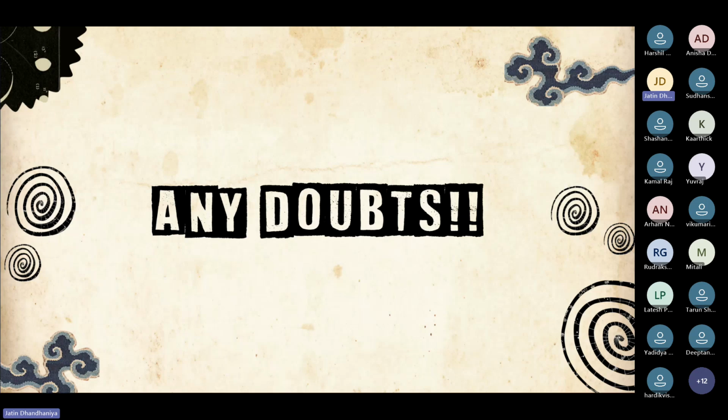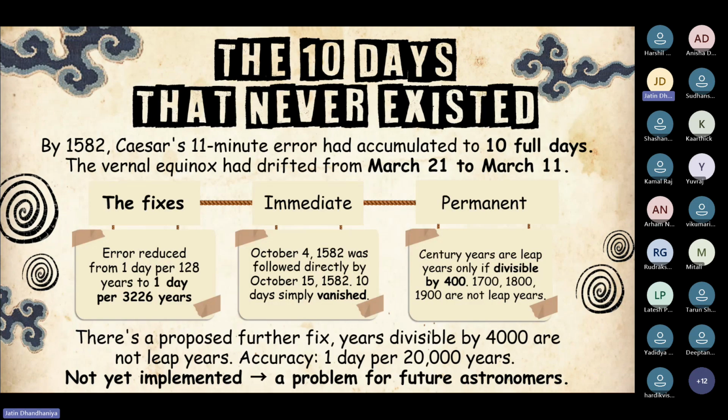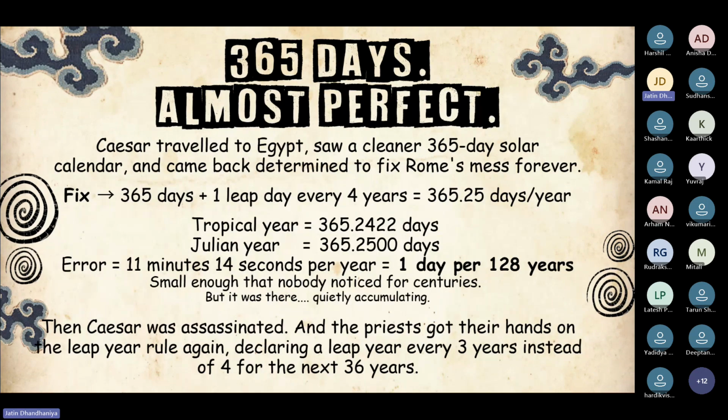Okay. The Romans actually adopted it from Egypt. As I told you, Caesar traveled to Egypt and came back with the fix. So Egypt was already using such a calendar, and that's how Caesar brought it to Rome. I was just talking about Rome's politics in the last section. I was not talking about the formation of the calendar. The calendar was formed much earlier, in Egypt, but Caesar got the inspiration from Egypt and brought it to Rome. That's all.